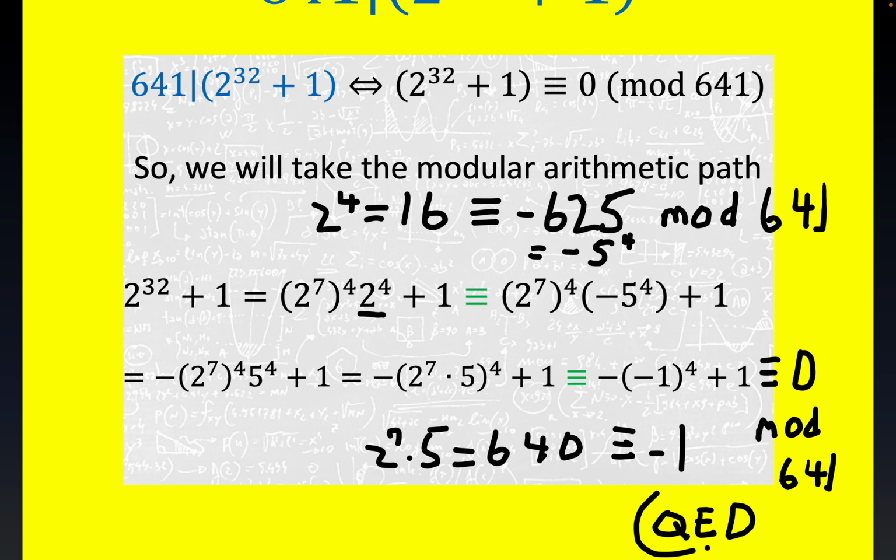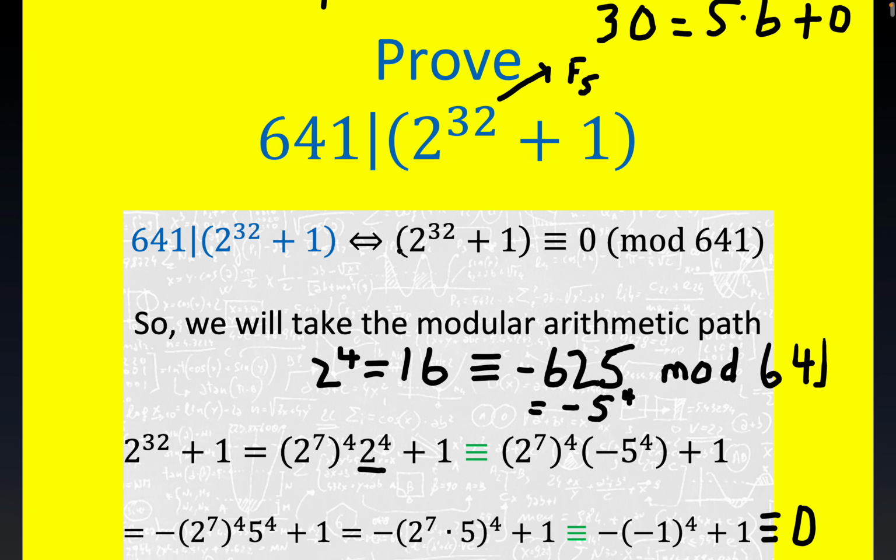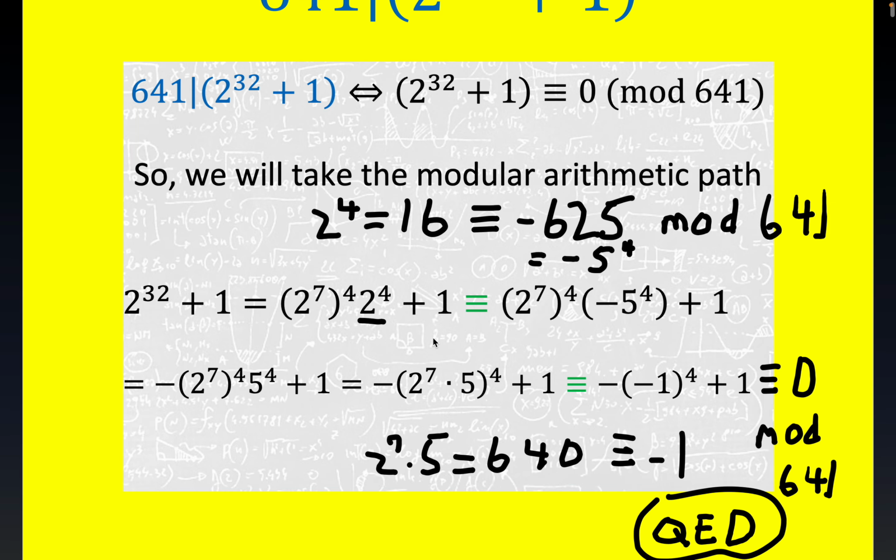So we're finished, folks. And I thought that was super cool because, again, you don't even have to know how to pronounce 2 to the 32nd plus 1. It's a huge number. We don't even know what its Hindu-Arabic rendition is. I don't know, and I don't care. Not important. We were able to establish that 641 is a divisor of the 5th Fermat number. And I like it quite a bit. It just shows you how incredibly powerful modular arithmetic can be.